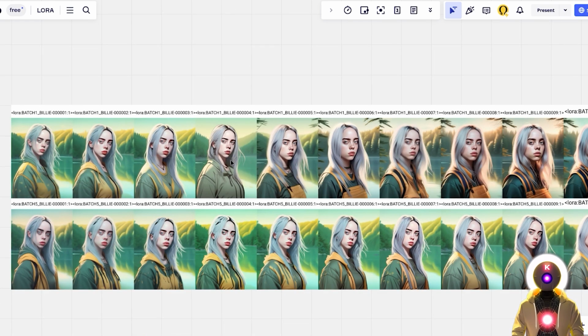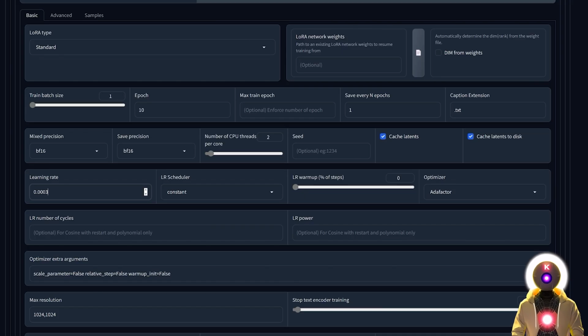Some models you'll be finished earlier, and some models you'll be finished later. It really depends on the character that you're trying to train, the amount of images, and just the fact that every person is different. But don't worry, again, no matter what learning rate you input here, as long as it is between 0.0001 and 0.0003 and with 10 epochs, your model will always succeed. Because training a LoRA on SDXL is really easy once you have the right parameters. They are very easy to train, they're very flexible, and as long as you have good images, it is very hard to fail. And that is definitely good news.